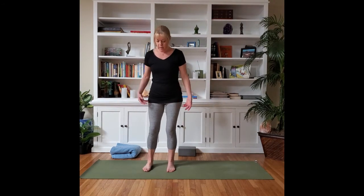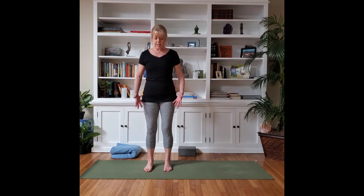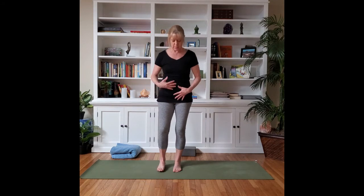So we're just going to go ahead and settle into a nice soft mountain here. We're going to stand up tall. We're going to establish that length of the spine that we had when we were seated. So we want the spine to be nice and tall, slight lift of the heart. We want to tuck the chin slightly in towards the throat to lengthen the back of the neck here, and relax your shoulders. Wonderful.